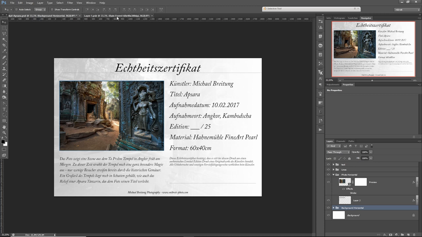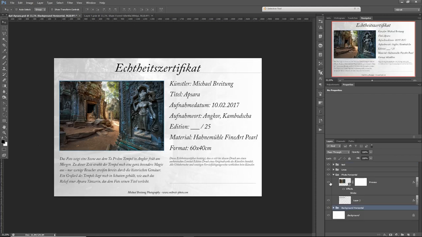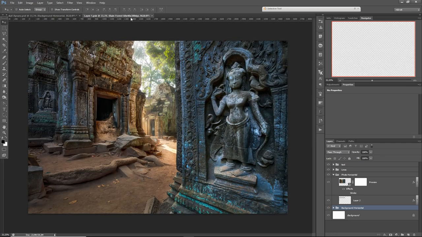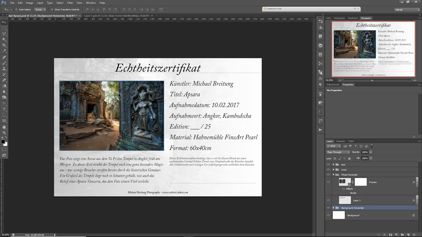Another thing is this original here is 3600 pixels wide, and I can now resize it. And if you're not using smart objects, if you resize a photo, make it smaller, this is basically a destructive workflow. If I later wanted to make it bigger again, especially during the design of the certificate, I might decide, okay, I want this photo a little bigger, then I wouldn't be able to do this without interpolating the pixels. But if I'm working on a smart object, as long as I'm keeping it smaller than the original file here, I'll always be good. There will be no magnification done to the image. I always do the resizing based on the original. And that's very nice with smart objects.